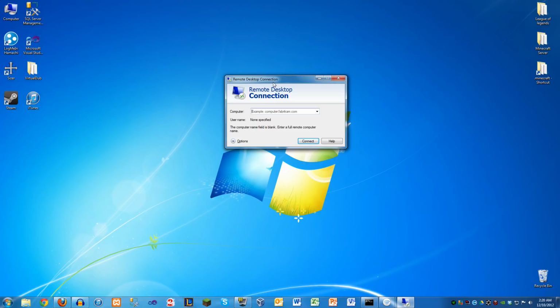And while there are other ways, using things such as LogMeIn, this is one of the more traditional ways, and one of the ways that you're probably going to have to learn to do eventually if you want to work in the IT field. It's actually something that's not extremely difficult to do, but it's nice knowing how to do it. For those people that don't want to use some kind of LogMeIn, remote desktop is probably the way to go. So we're going to go ahead and get started here and teach you guys how to do it.